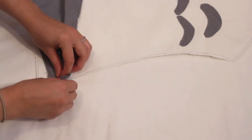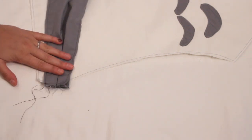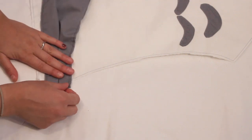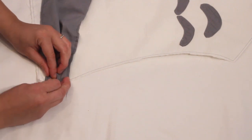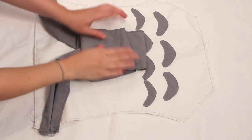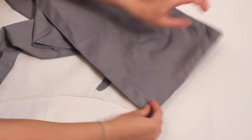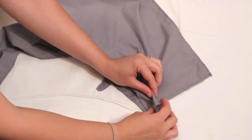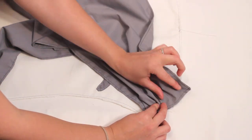To assemble, get one of the shorter straps and pleat it on the end that isn't 100% finished. Make sure to leave 1/2 inch at the bottom of the body piece for seam allowance. Repeat with the other waist strap. Then do the same at the shoulders with the longer straps, leaving 1/2 inch for seam allowances so the strap only gets sewn in at the end.